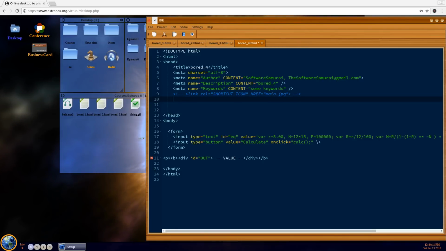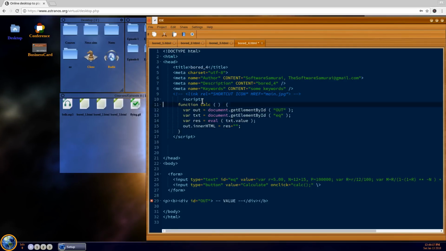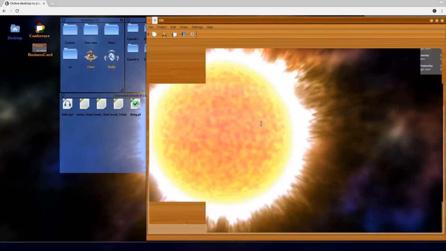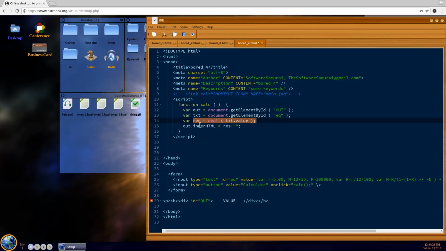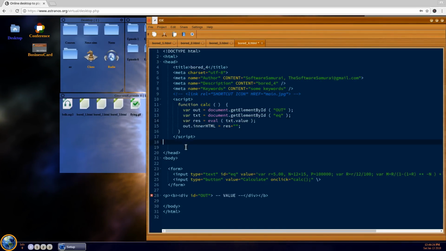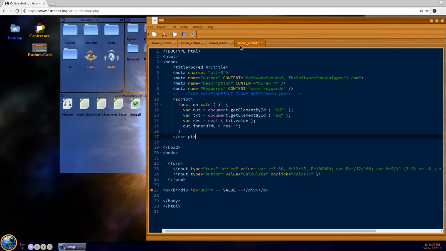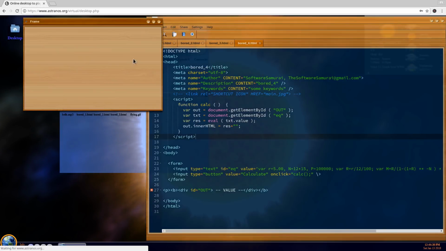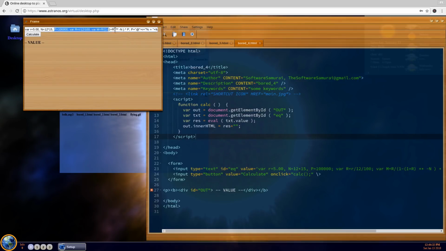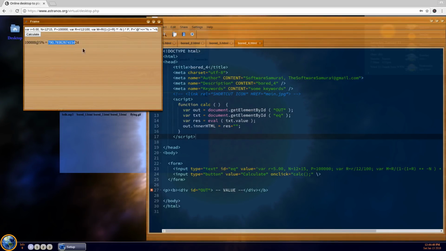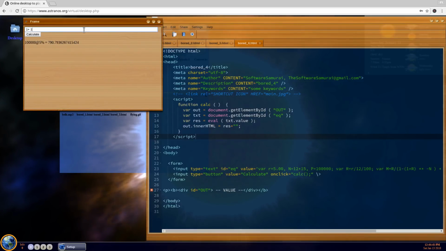And the calc function will simply go ahead and get the input and output field, and then evaluate the input and put the response out to the output. So we store this now, save and start it up. Then we're going to have this form. This is your formula. We calculate, and here we go, $100,000 at 5% over 30 years, your monthly mortgage payment would be $790. Or, as I said before, 1 + 1, and what we calculate, the response would be 2.